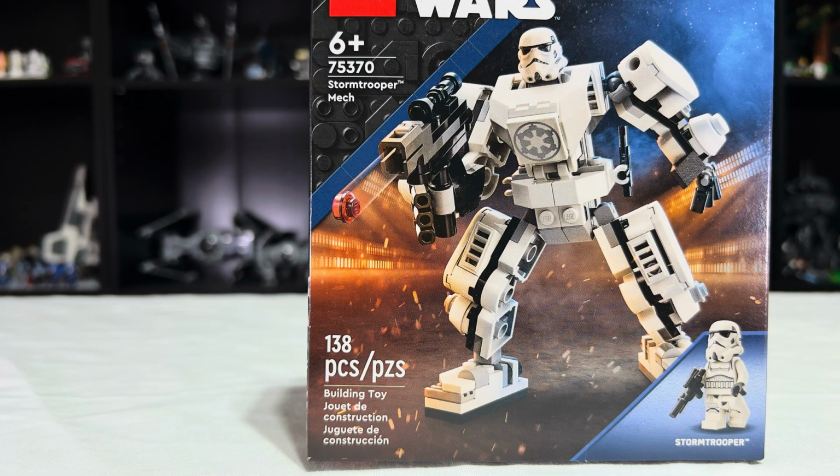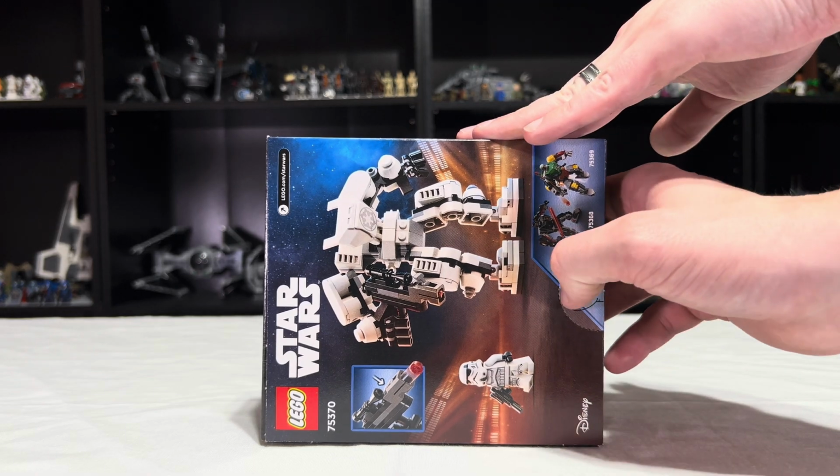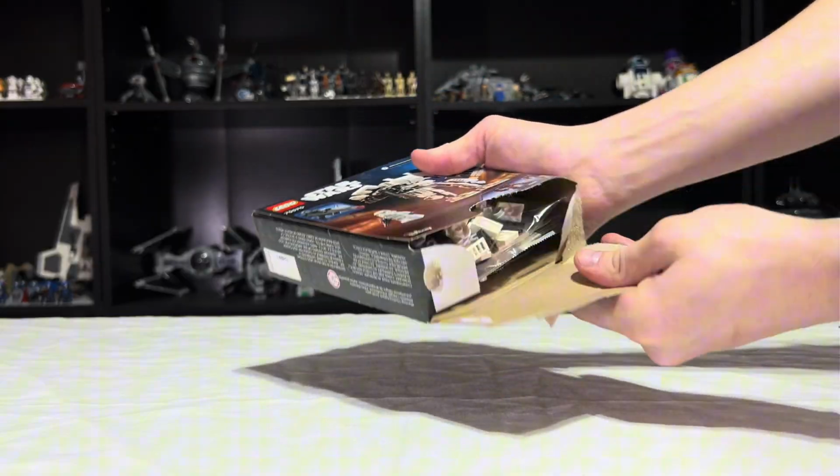It is given set number 75370, is rated for ages 6 and up, and has 138 pieces, meaning that this is a 12-cent per piece set. Taking a look at the back of the box, you get to see the single play feature of the set being a stud launcher, as well as an advertisement for two other mech sets that were available at the same time. Opening up the box is quite an easy experience. Simply push where it tells you to and pull to reveal the contents of your box.